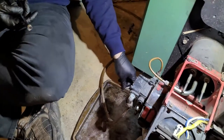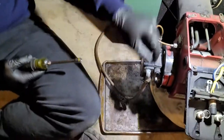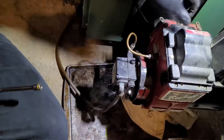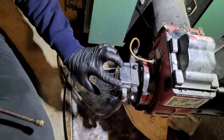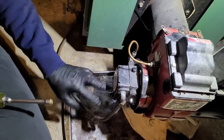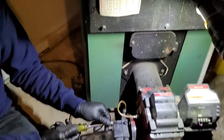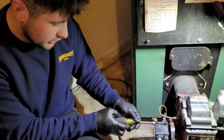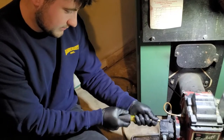Usually you're going to need an Allen key. But actually, for this one, we can use our flipper again, same one for up here. We're going to close this just so no dust or anything gets in it. But, so we're just going to pull. It should have two bolts on the top, two bolts on the bottom. All of them will be in the corners. So we're going to pull them all off. And we will get a little bit of oil out, but it shouldn't be too much.